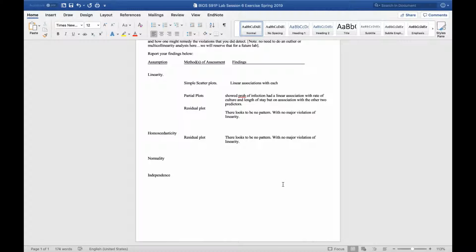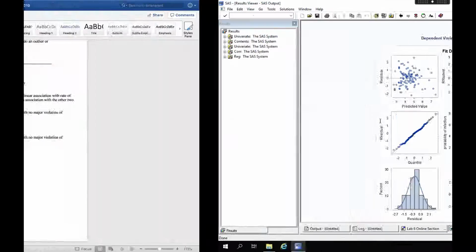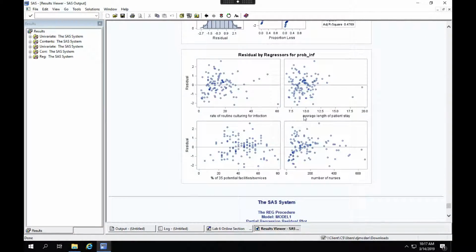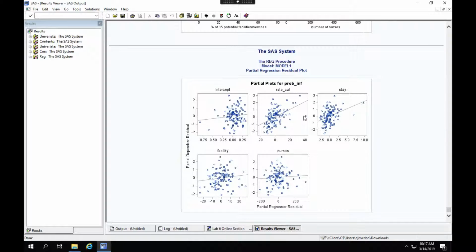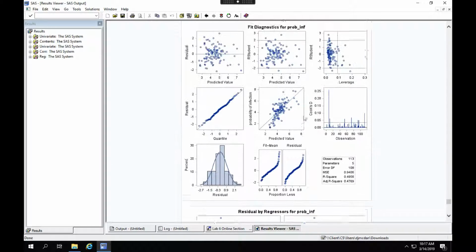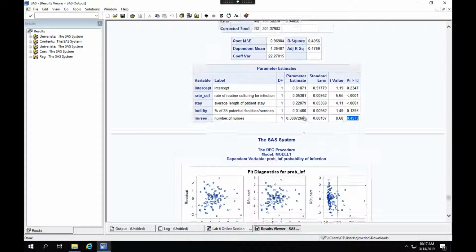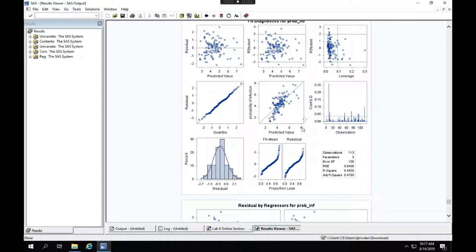Now, what about normality? Normality, we look at this histogram. Let's go to the histogram. So we basically can look at this here to check our normality. And it looks like it's bell-shaped and we're fine.